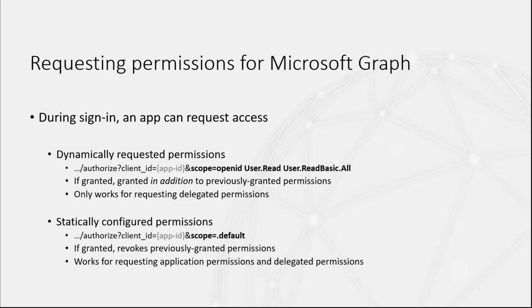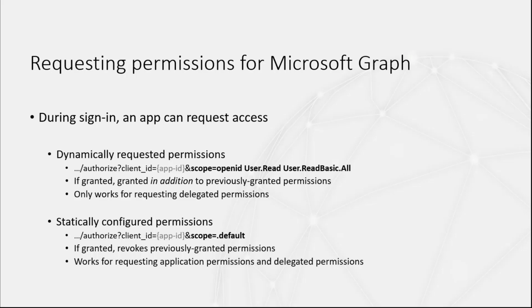The other way to do this, it's also as part of sign-in, is what we call static consent, or requesting whatever permissions have been configured. So here, instead of requesting any list of permissions, we're just saying .default, or technically, because if omitted we assume it's Microsoft Graph, this would be https://graph.microsoft.com/.default. And what that means is the application is trying to get access to Microsoft Graph, but it's not stating what permissions. It's basically saying, give me whatever I have access to, and if I don't have access to it, go to the list that I configured on the app registration.